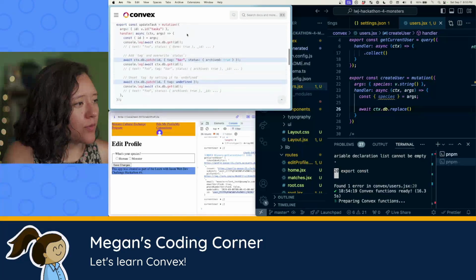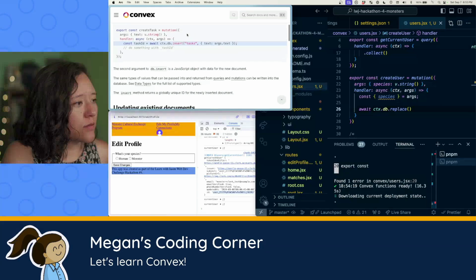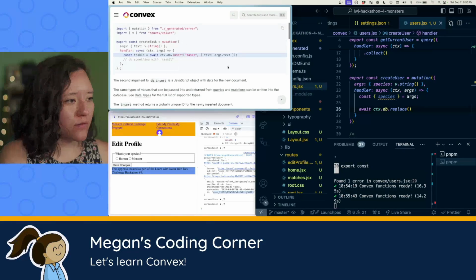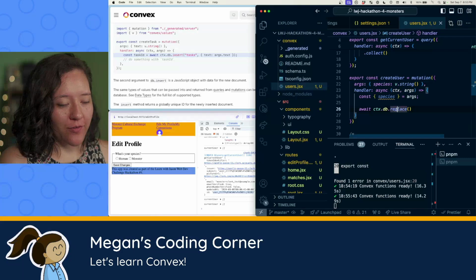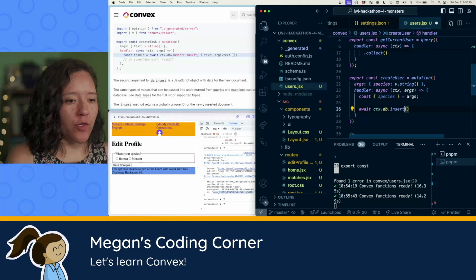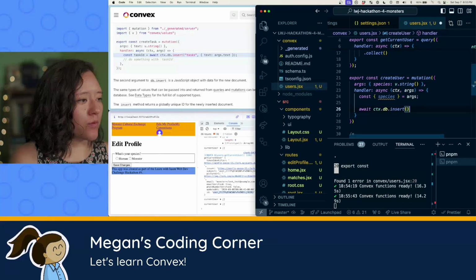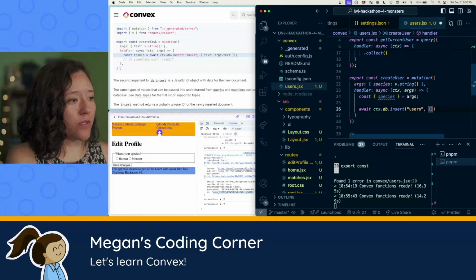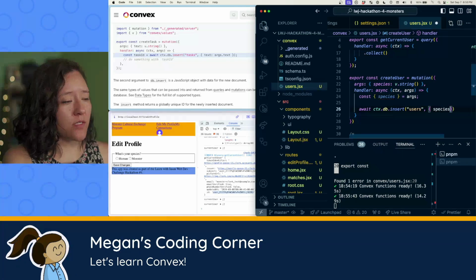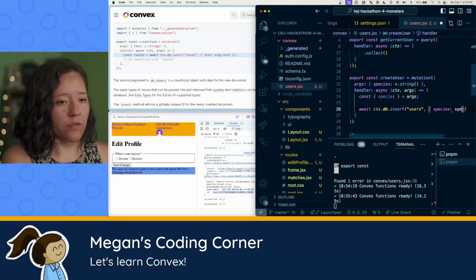Maybe it's not replace. Oh, insert. Oops. Skipped over it. It was the very first one. Okay, so if we know that this is going to be a new one, then we want to insert into the users table, and then we want species to be species.